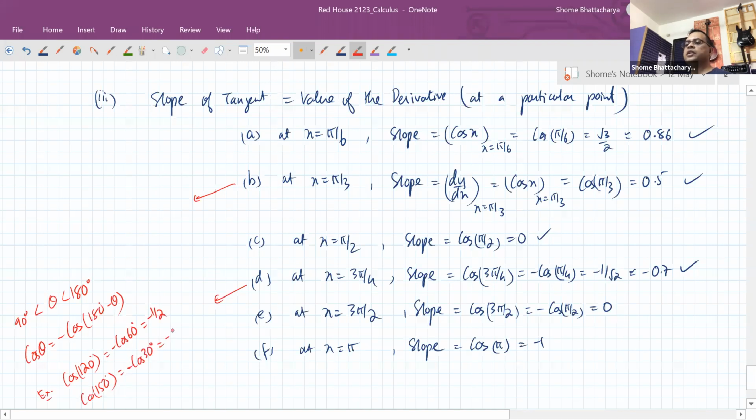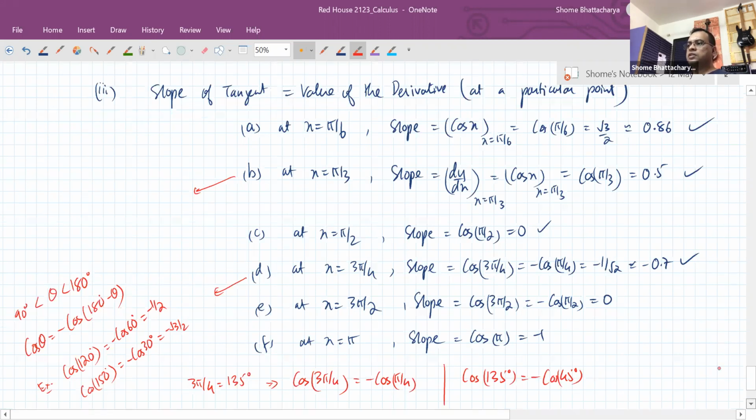Cos of 150 is minus cos 30. Have you seen this formula in trigonometry yet or not? Yes, sir. So that's what we are applying. In this part, 3 pi by 4 is how much? It is 135, no? So cos 3 pi by 4 is minus cos pi by 4, or cos 135 degrees is minus cos 45 degrees if we write it in degrees. So understood now? Yes. Okay.